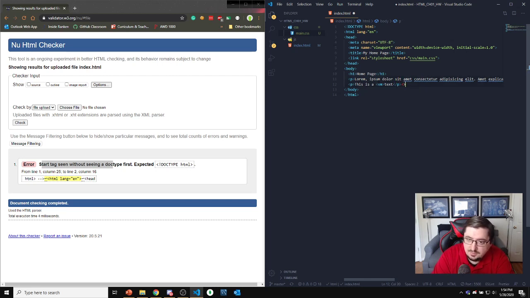So if I don't nest correctly, right, remember this EM tag should actually be inside of the P. Okay, so that's what I'm going to see here. Let's also say I leave off a paragraph closing tag. So here I've got bad nesting, and here I have a missing closing tag.